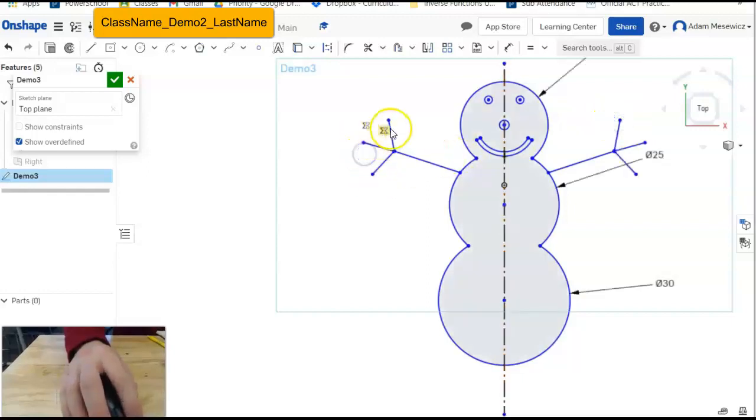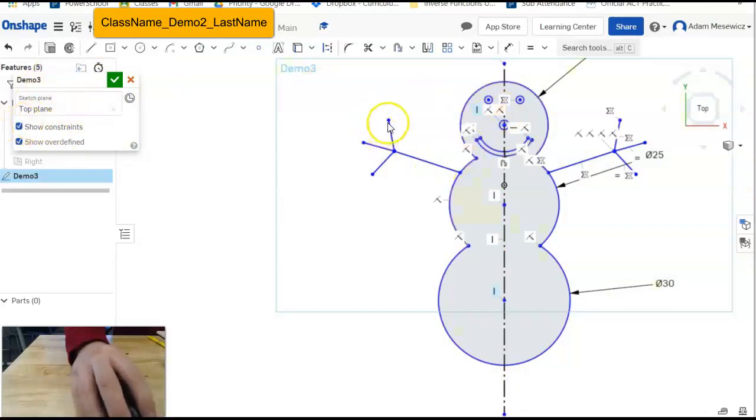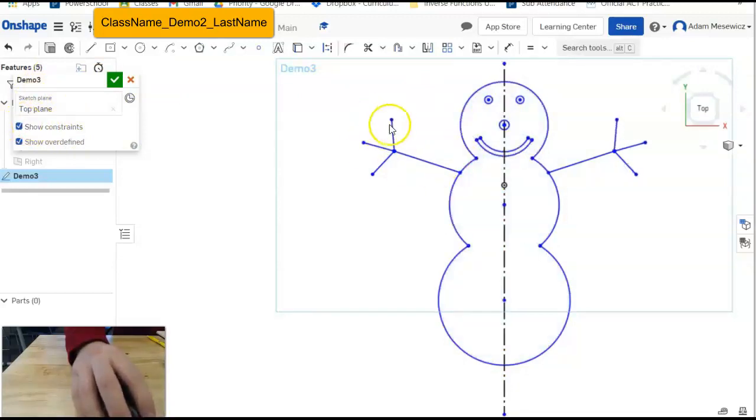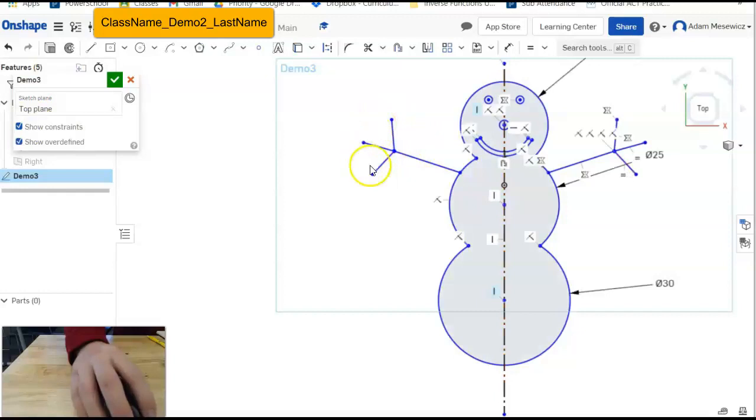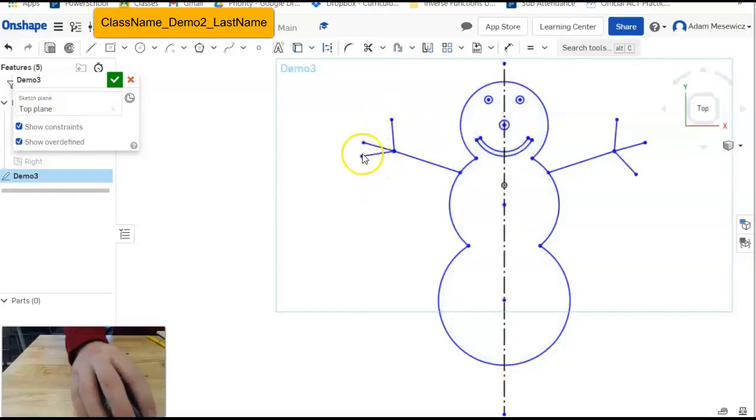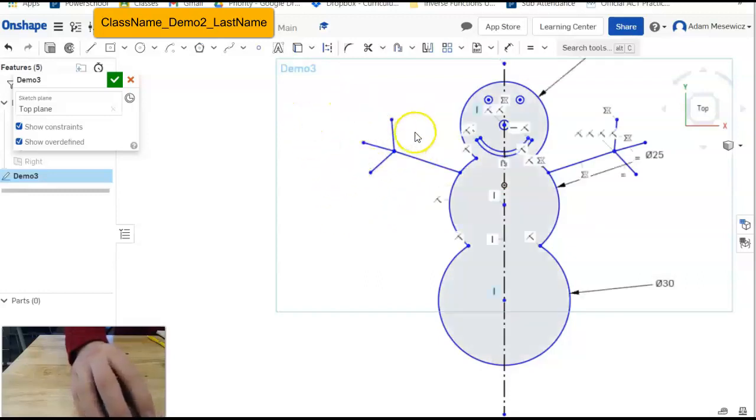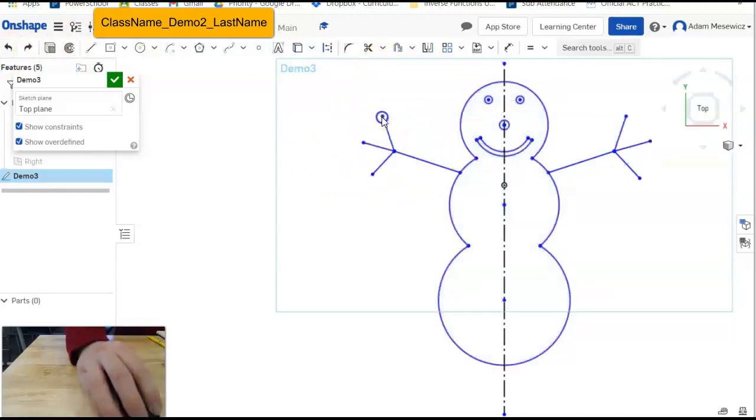And if you delete the mirror constraint, then now if you change something over here, oops, you must still have, oops. There's a lot of them on there. I think I'm going to delete them all. No, maybe not. Okay, so now, yes, you can see now that I've deleted the mirror constraint, I can move the one and it doesn't change the other one. But usually if you're going to make symmetric figures, you want the mirror constraint to be on there. So you would definitely want this to be mirrored up.